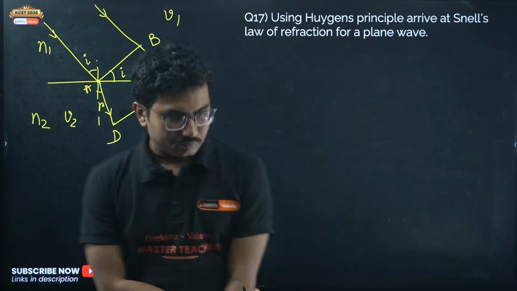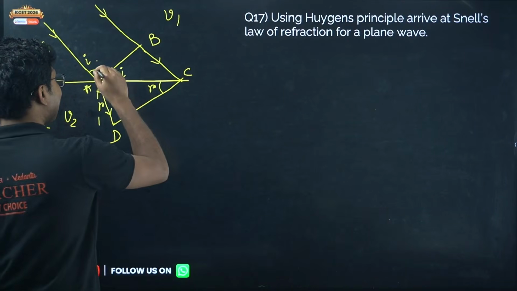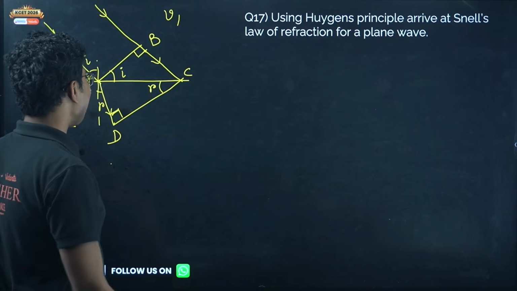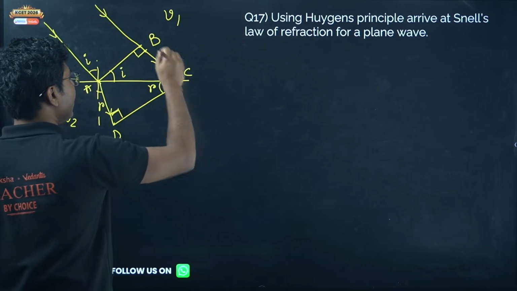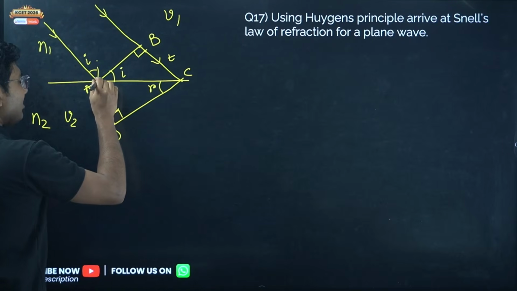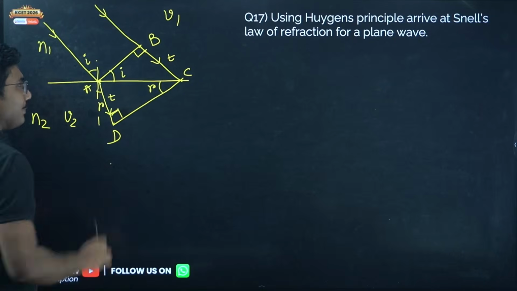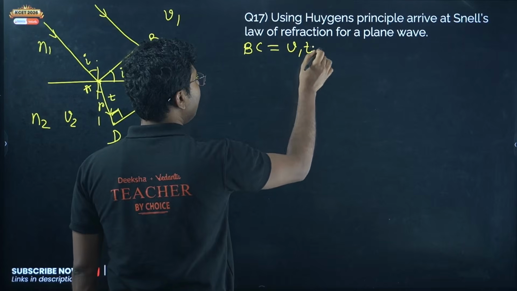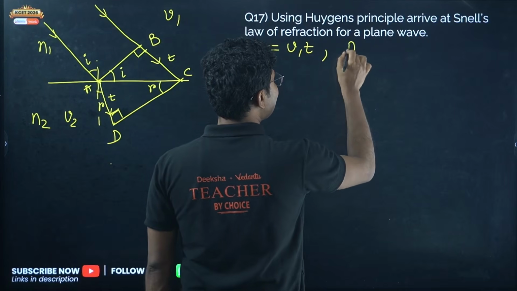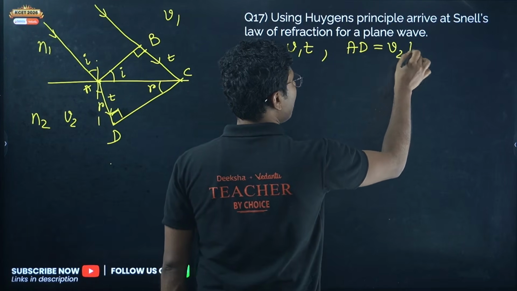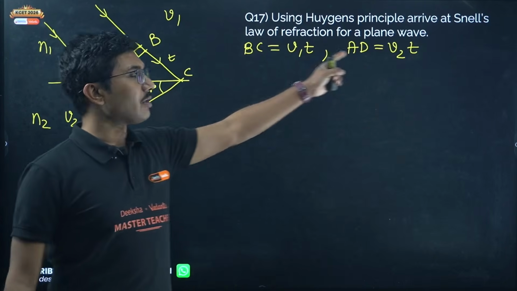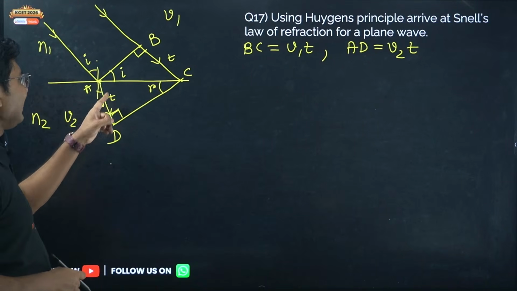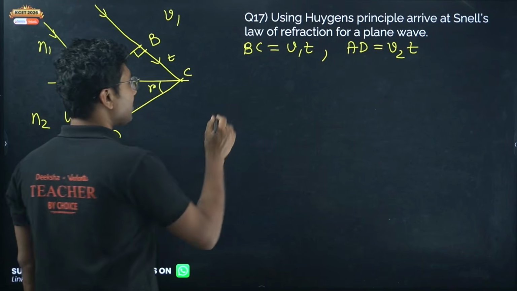Obviously this angle is 90 degrees, and this angle is also 90 degrees. Now we start with the fact that if the time taken by the light to reach from B to C is T, the same time will be taken by the light to reach from A to D, that is also T. So BC in this case equals v1 into T, and AD in this case is v2 into T. They are not the same. These distances are not the same, and there is no congruency required in this derivation. Now we have to find sin i and sin r, because Snell's law talks about sin i and sin r.